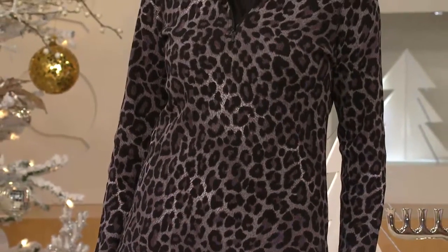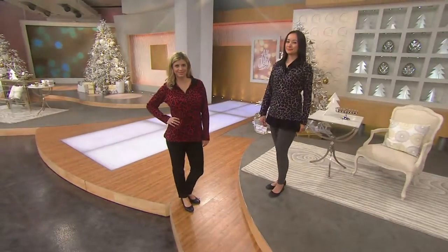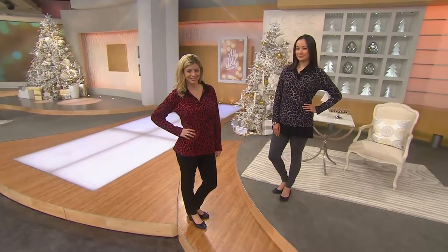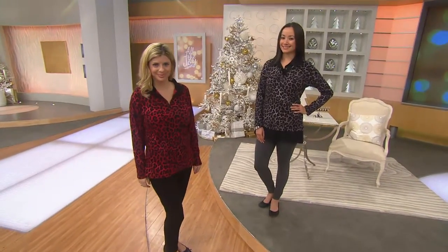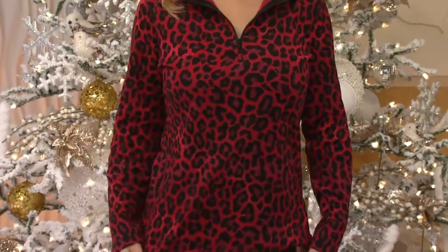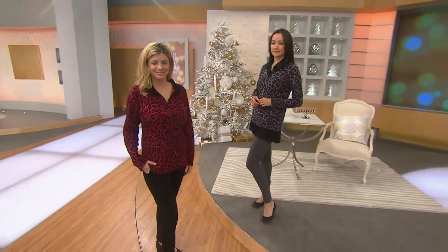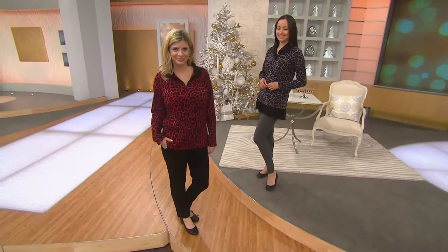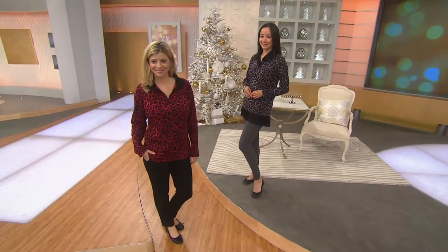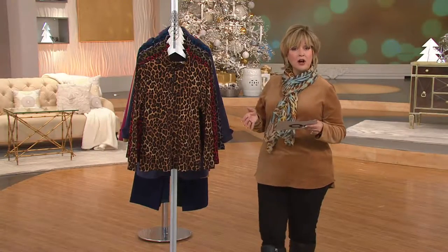This is a cute top. We have it for you again for under $35 today. New color this month is the mallard blue. It's our only thermal-like Henley style fabric in the show, although it does not have Henley buttons — it has a half zip up to that mock neck. You can see Meredith has it unzipped, so it's got that little open look. Kyleen's got it layered with a collared blouse underneath, which looks great. If you zip it up all the way, you'll have the mock neckline. It's got long sleeves, and it is machine wash, tumble dry, 95% cotton, 5% spandex.